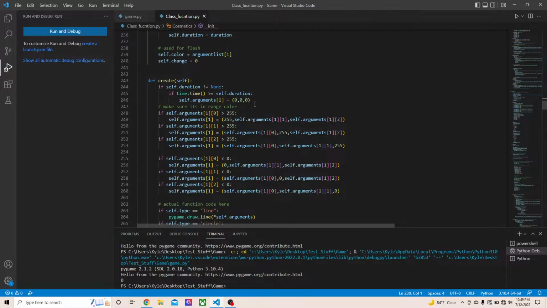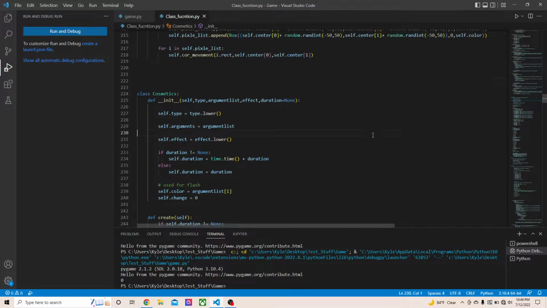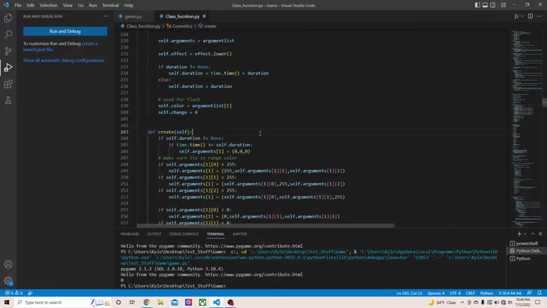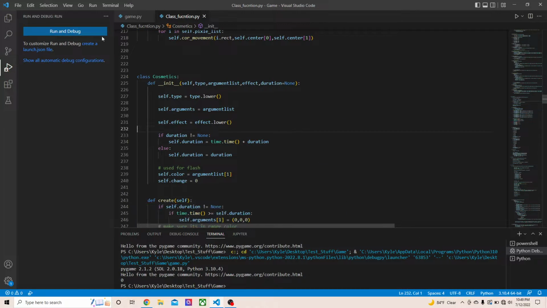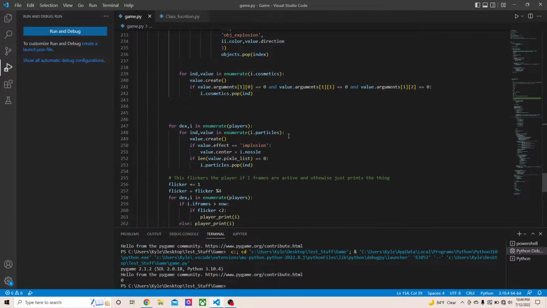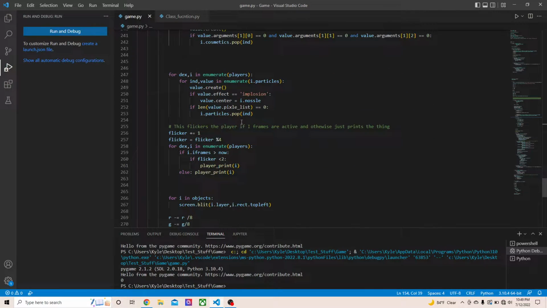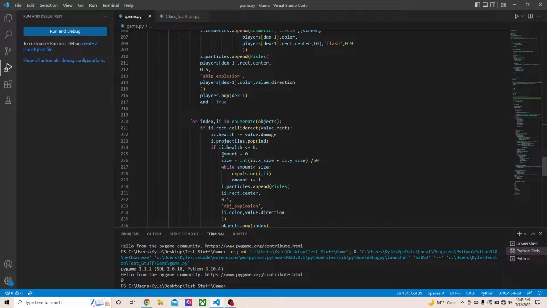Essentially the way I've set it up is that wherever you create the class is where you give the instance of the class all of the data it needs in order to appear on the screen. There's not an actual part where I pass in parameters into the classes themselves or the functions themselves in order to create something. It's all stored in the individual class.